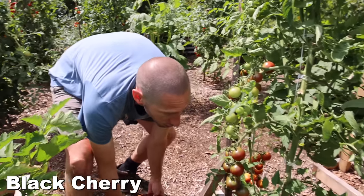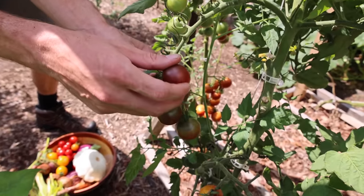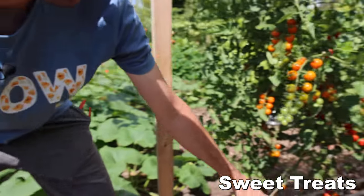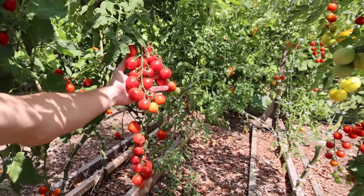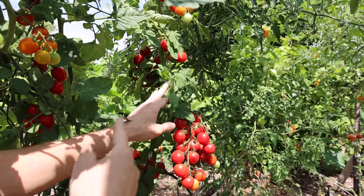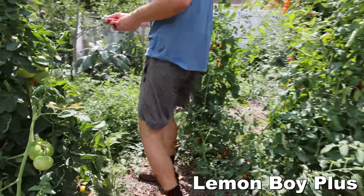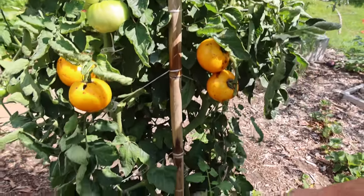Check out the black cherry tomato here — nice color, really good, delicious flavor. Then we've got even more tomatoes: the Sweet Treats — look how crazy those sets get. And look up a little more — out-of-control production. Going behind us, there are tomatoes growing up stakes, like the Lemon Boy Plus over here. Look at this production — grab a set starting low, and then as you go up, just so many tomatoes.